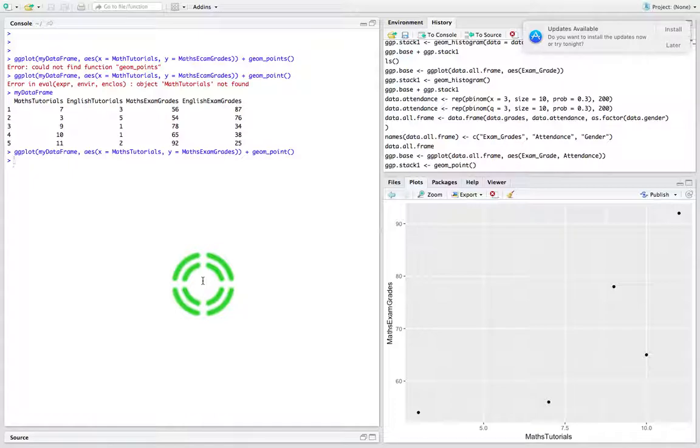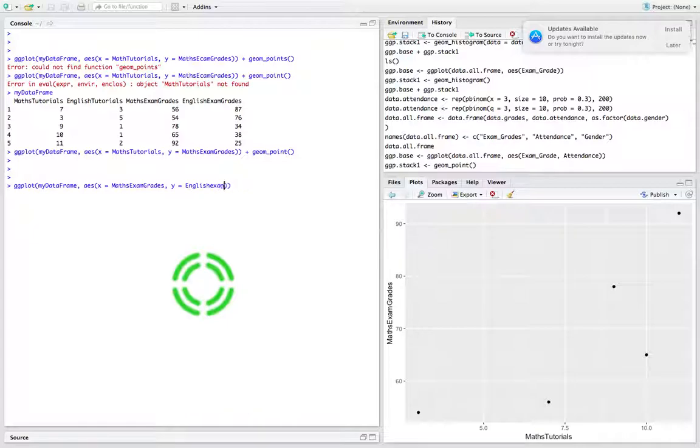If I want to have a look at the relationship between maths exam grades and English exam grades, I'm going to do a ggplot and pass in my data frame, which is where I'm going to take the data from. From an aesthetics perspective, we're going to define the x-axis to be our maths exam grades, and the y-axis is going to be the English exam grades.